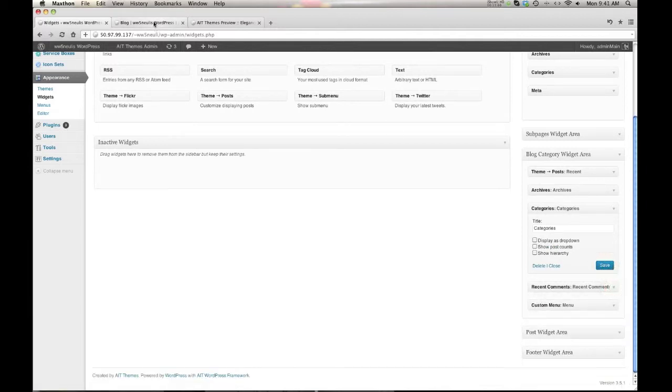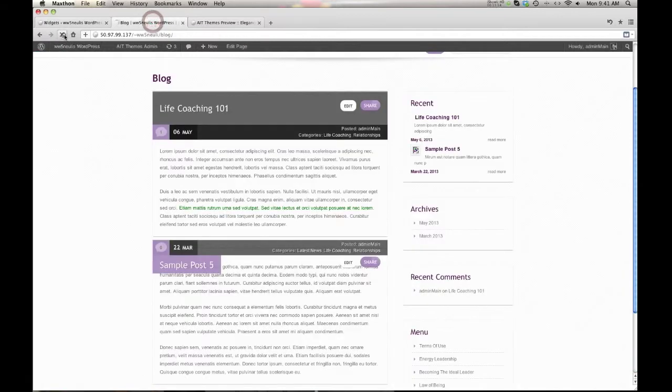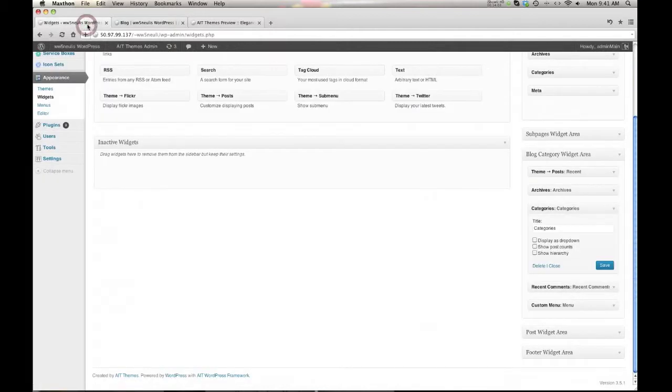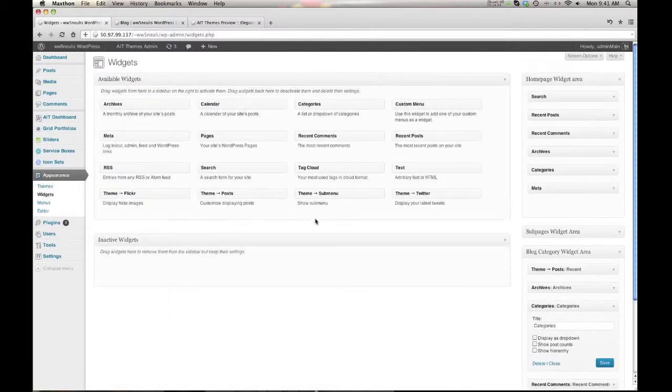So there, real quick, I'm about to finish this up. I know this is getting long. That's categories. There's your categories. So every time you add a category, it's going to add here. What I would recommend is play around a little bit. Just see what you like. Maybe you want a page one on there. Maybe you want a tag cloud or a text or thing like that. Entirely up to you. You can completely play with it and experiment and see what works best for you.